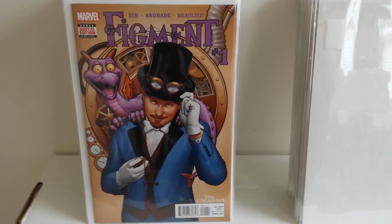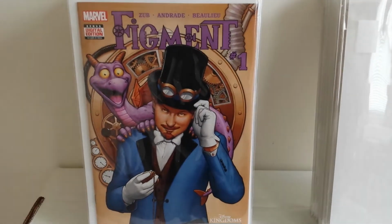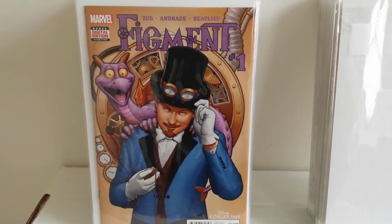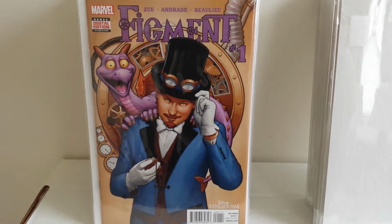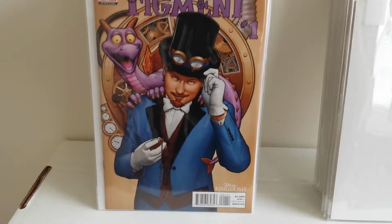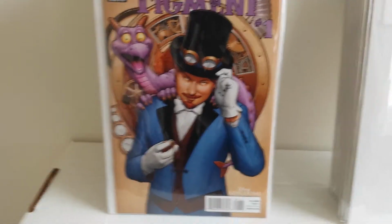For those of you that haven't been there, the Journey into Imagination ride is the big, huge golf ball looking structure you see sometimes. Also understand that a lot of orders exceeded the print run on #1 and 2 of Figment, so a lot of shops got shorted apparently. Kind of surprised they even did this, so I have to read it and see what it's all about. But honestly, I think this cover by John Tyler Christopher is friggin' gorgeous, and he's done a lot of really great cover work for Marvel lately.